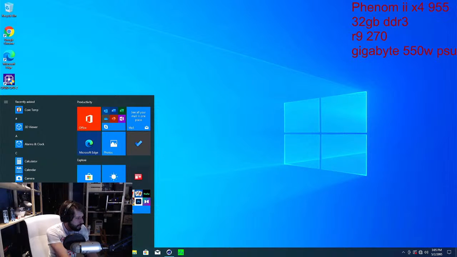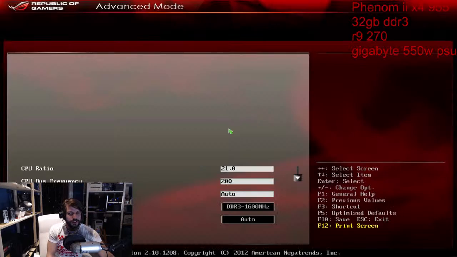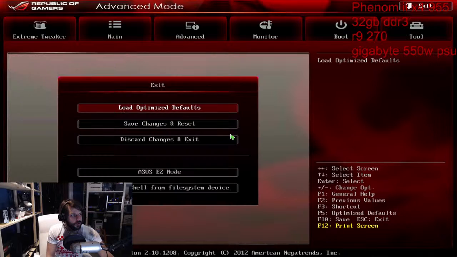Yeah, for sure. We're going to restart so we can load our optimized defaults. And what that'll do for us is it'll make it a lot easier when we try to install the... Why is that? Interesting. Okay. So, yeah, we need to load optimized defaults so that when we slap in the new CPU, it doesn't try to do anything screwy.